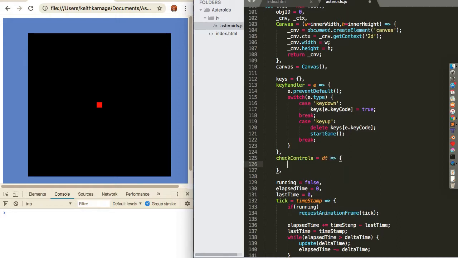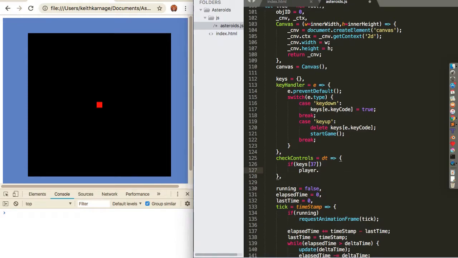And so in here we just go if keys 37, which is the left arrow, then we want to go player.direction minus equals player.turnSpeed times dt over 1000. So dt over 1000 is the number of seconds that have passed, not milliseconds. dt is in milliseconds, and so the seconds times turn speed is how we find out how fast it turns.